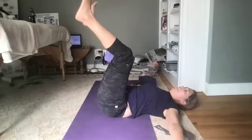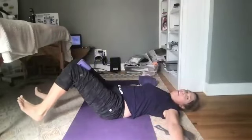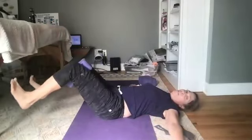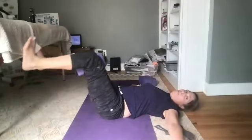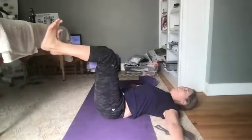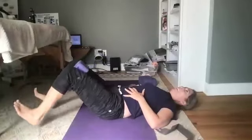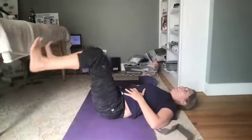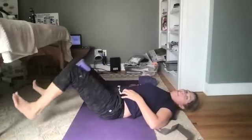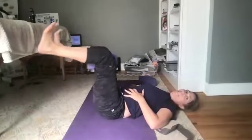Arms out into a T. Lower your heels all the way to the mat, or floor, and then back up to table. Try to squeeze the block for the whole motion. Five of these. I'm exhaling as I go from the heels on the ground back to table, and I'm getting a nice lower belly activation that I'm super into right now.